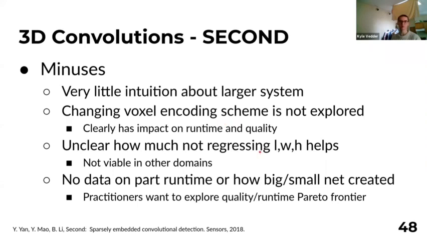They also don't talk about how much failing to regress length, width, and height actually helps their results. So one of the big things with KITTI is you have cyclists, cars, and pedestrians as your 3 classes. It turns out that all 3 classes are roughly the same size. Right? The bounding boxes are all roughly the same size. So choosing to regress them probably won't help you very much in terms of accuracy. However, this doesn't work in other domains potentially, right? You could imagine trucks being of wildly different sizes, and regressing an average bounding box across all of them might cause a problem. So it's not clear how much of their performance improvements over, say, VoxelNet were due to failing to regress these things.